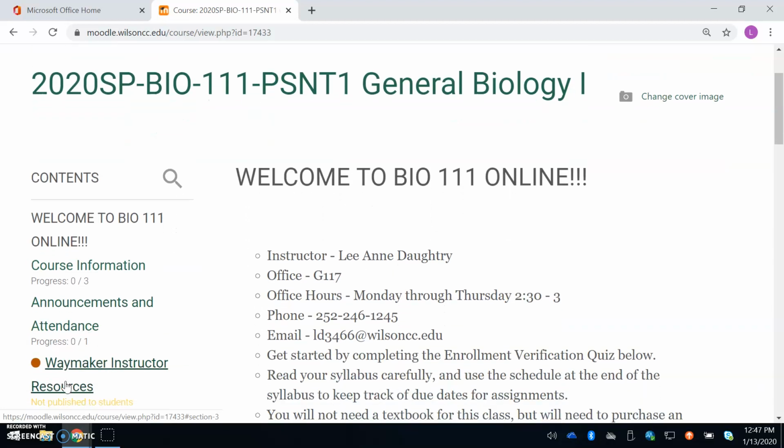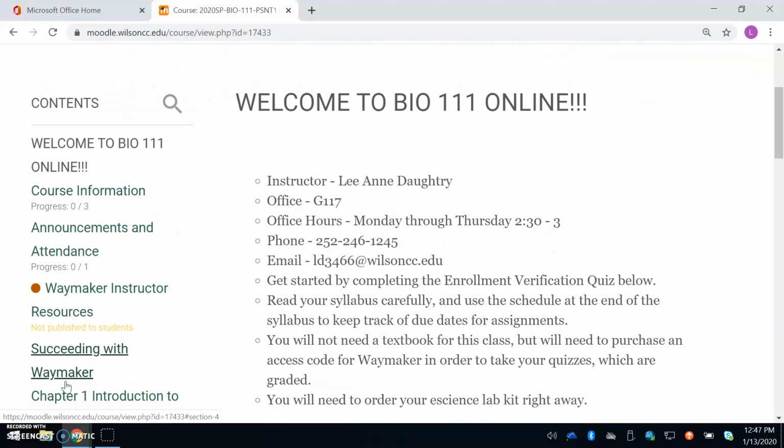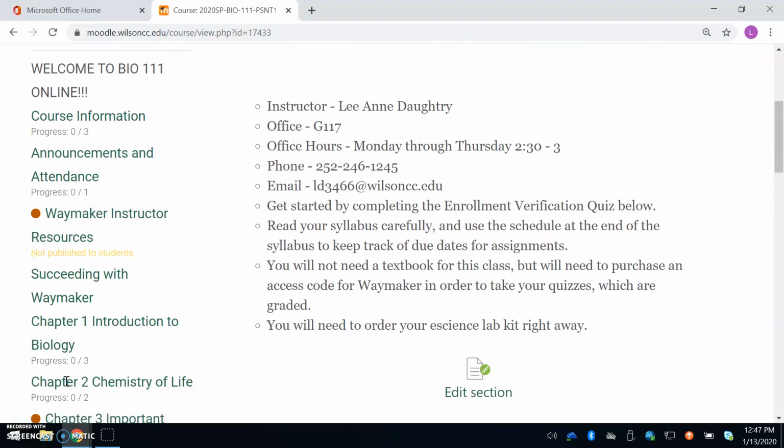But anyway, you have the welcome information and the instructor information. You see my name here. My office is G117. These are my office hours, but you can call me or email me anytime. The least that I check my email is once a day. I normally check it even more than that, and I'm really good about responding to emails.